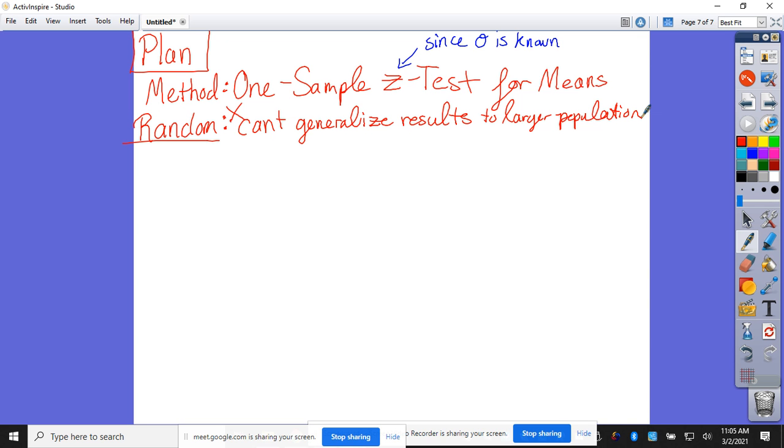If you're doing something like a weight loss program, would it be important to be able to generalize those results to other people who would do the study? Yes. In this one, does it matter that we can generalize it to other dogs' heart rate slowing? No, because we're only worried about Rosie right now. All right, so my next condition is what?